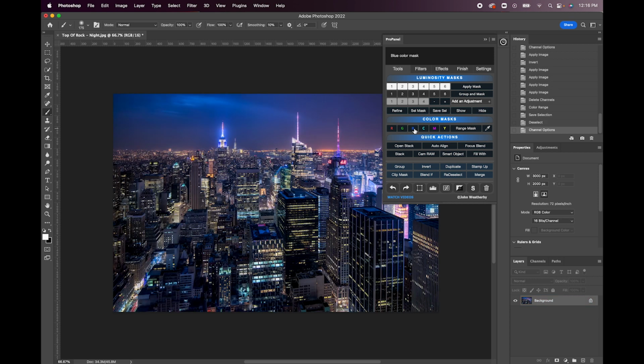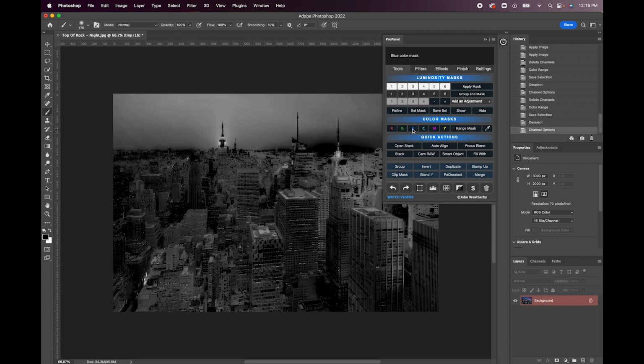So what exactly is a color mask? A color mask is going to create a layer mask basically based off of the color that you select or the color mask that you choose. So for example, if we choose a blue mask, it's going to select the blues in the image and create a layer mask that's going to reveal anything that is blue through that layer mask. So we could add that mask to an adjustment layer, for example, where we would only target the blues, basically because the blues are shown in white.